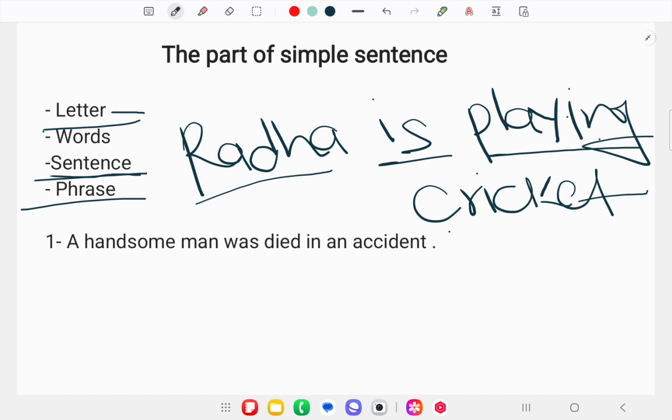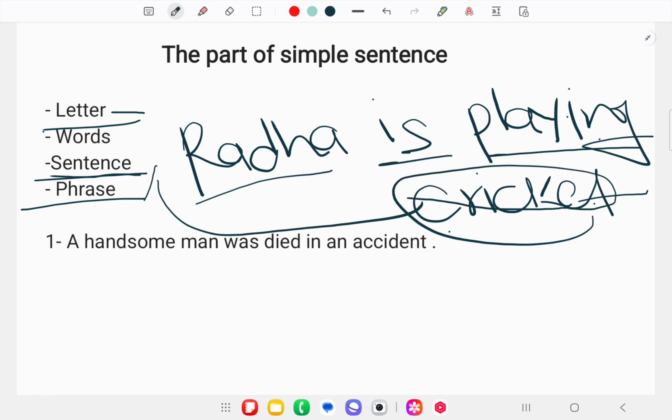If I replace this cricket from here to here, then we express this sentence with an asterisk marker, meaning an ungrammatical sentence. So if we have the accurate arrangement of words and that gives meaning, then that is called a sentence. Also the simple definition of a sentence is that a meaningful unit of words is called a sentence.